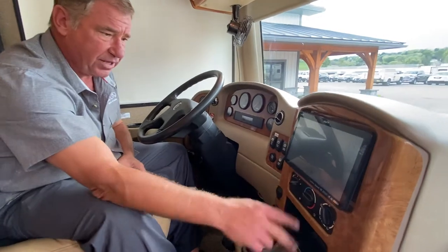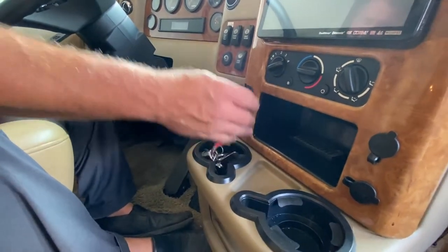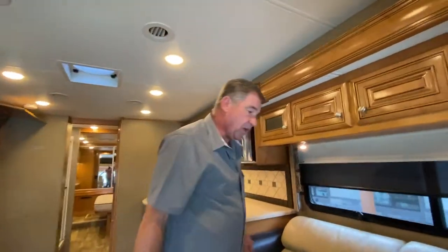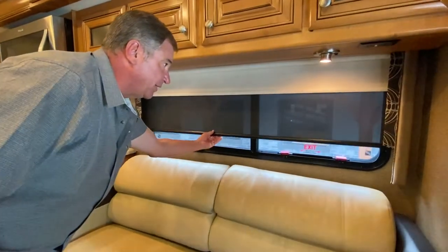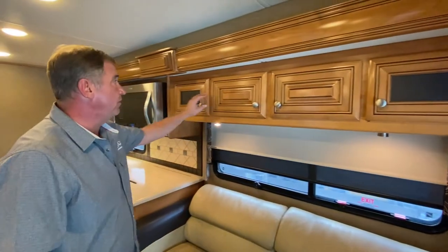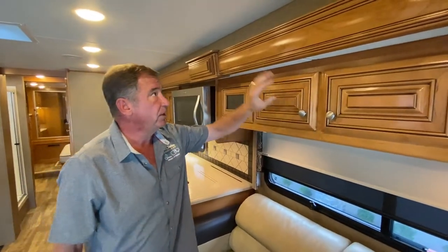It does have a working dash air conditioner, charge ports all across, and two sets of keys. Going back towards the rear of the camper, we've got our lever sofa — this converts into a bed — as well as our dinette converts into a bed. So we actually have four beds in this camper. Your shades are always going to be the nightshade and the dayshade, standard in this motorhome. They have a nice glazing on their 100% hardwood doors.